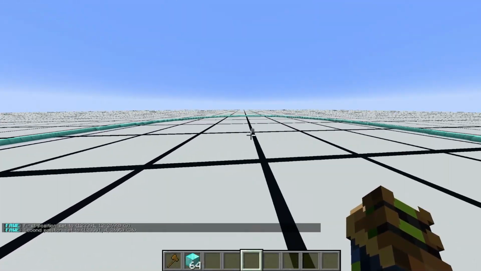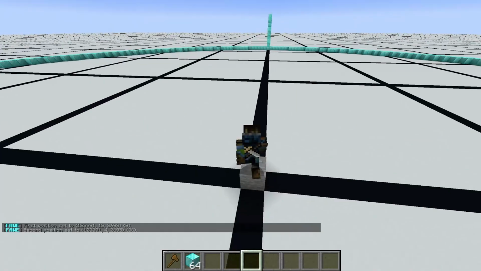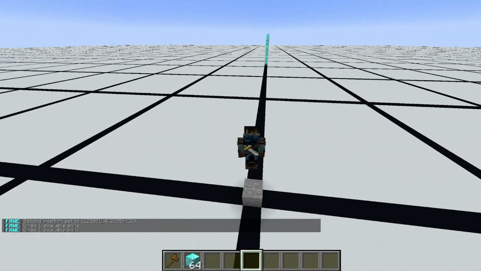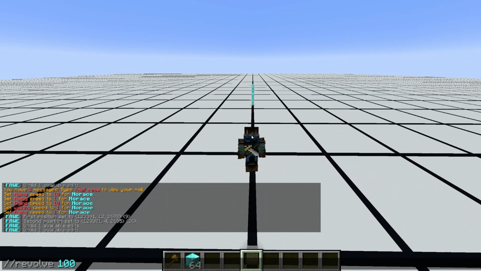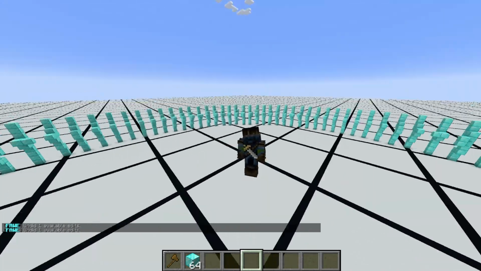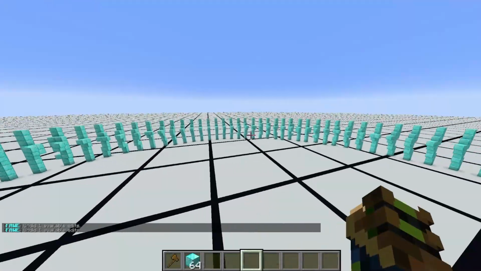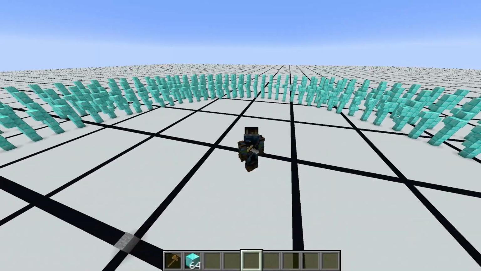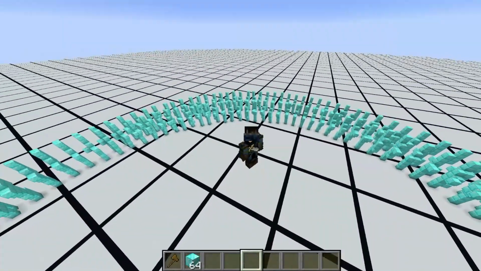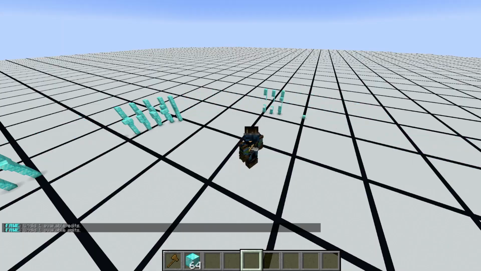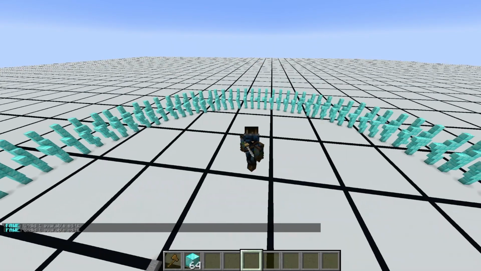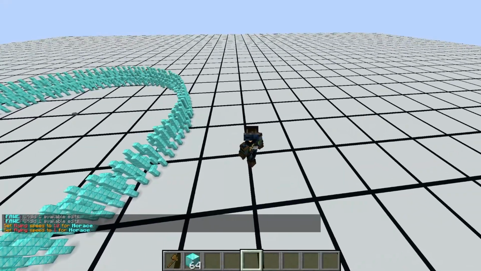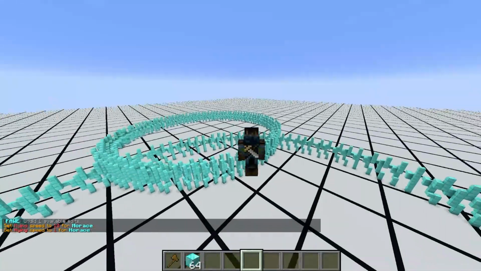And then we go back to our center point and watch what happens when we do this. Let me undo this really quickly to give us a better idea. So let's fly up a little bit and then do //revolve 100. Basically it's going to copy that and then revolve around us. Now, if we move our avatar, say we're not centered, then this is what's going to happen. It's going to be off where your center point should be, and it's going to change that to wherever the center of your avatar is from that point.